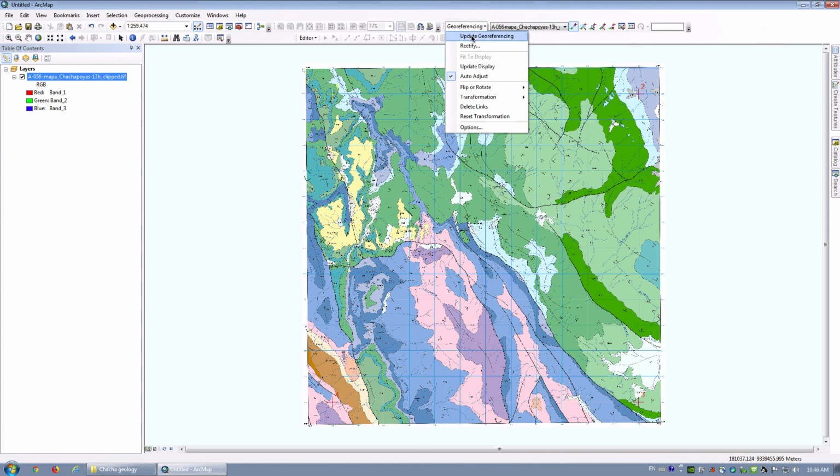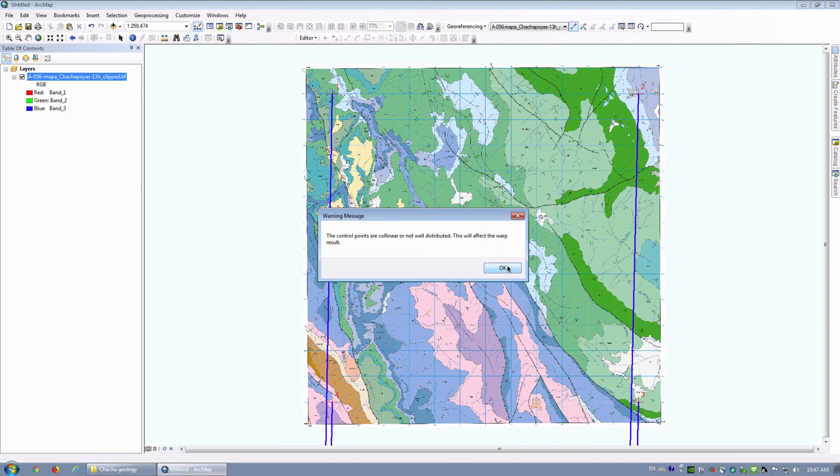Okay, so there are a couple of different things we can do right now. One is we can update georeferencing, which will store the information about the position of this map in a file associated with the scanned map image. And we can also rectify it if we so desire.